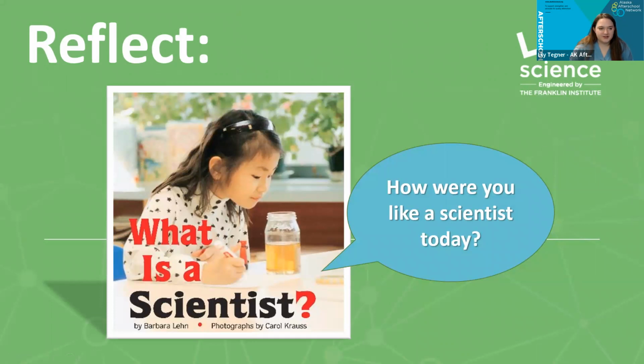Okay, and I'm going to pass it over to Elizabeth to talk a little bit more about What is a Scientist. Thank you, Elizabeth. So again, we did not manage to pull everybody back into one big group at the library. What I did at the public library when we did Light and Shadow is I just stopped the kids as they were leaving, and I said, how were you like a scientist today? Or I said, what did you observe? What did you try that worked? What experiment did you try that succeeded? So I literally asked questions twice.